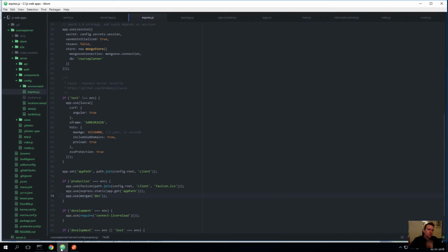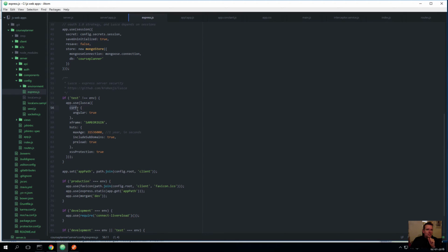So now we have to touch some code. If we go into the code, we have the course planner, it has the server folder, it has a config folder under that, and then it has a file called express.js. This is where Express is being set up. So here we have all the configuration for our Express environment. Remember, Express is the E of the MEAN stack, and it can do a lot of things. I don't want to get into that right now, but I want to find the line called line 56, where it says CSRF. If it's not line 56, you can just search for CSRF.